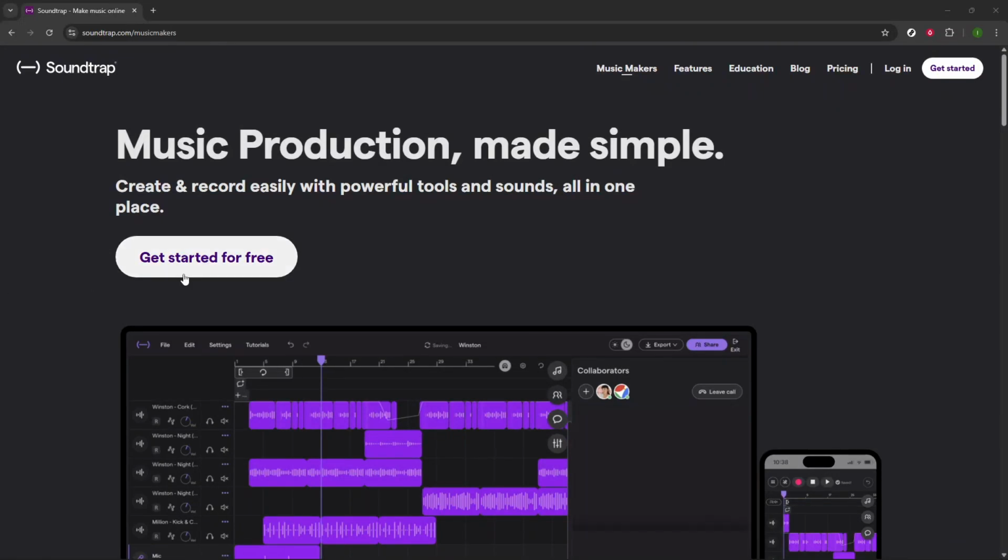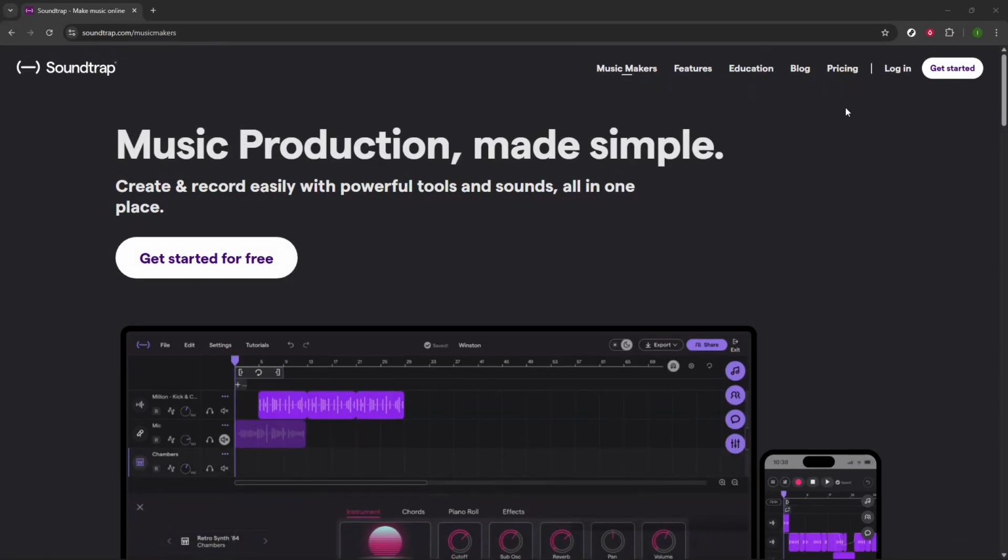In today's video, I'm going to teach you how to make audio high pitch in Soundtrap. By the end, you'll know exactly how to raise the pitch of any clip to get brighter vocals, chipmunk-style effects, or a subtle lift that helps parts cut through a mix.